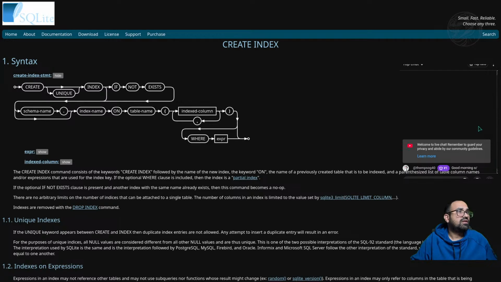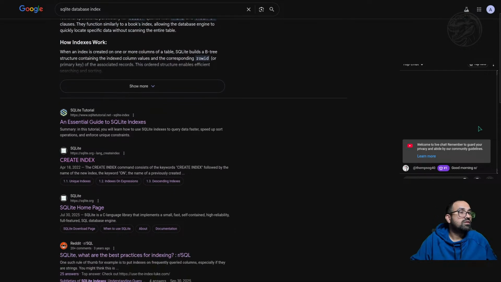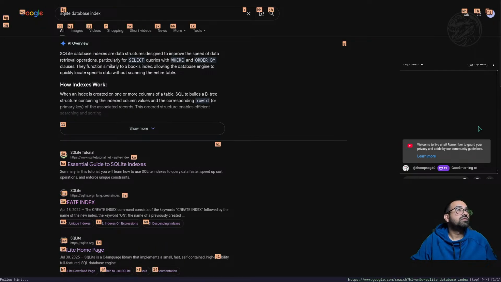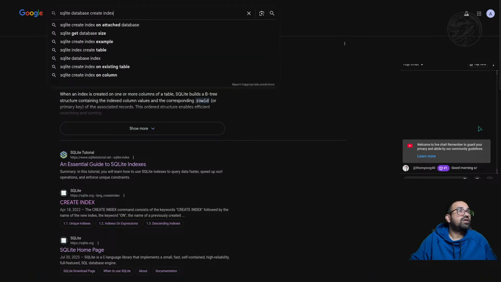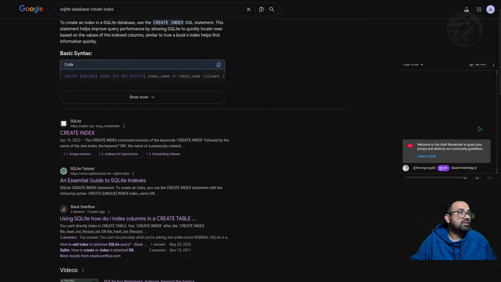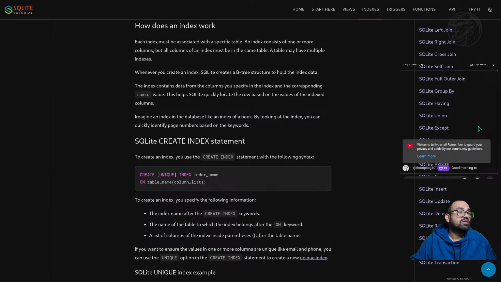I just want an example of how to create an index. Maybe this one: create index name on table. Maybe it's as simple as that. Let's give it a try.